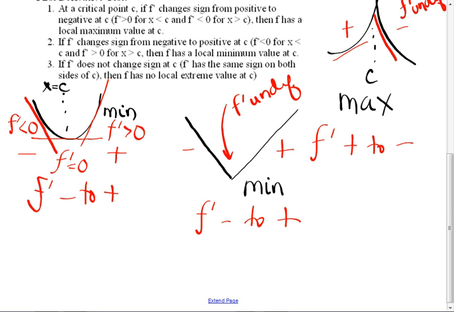Sign changes. Now we're going to go off-road because for some reason I don't have the information on us, but this isn't too bad to do. We're going to talk about the shape of the curve, concavity, and then we'll do a problem, and then I have a group activity for you.